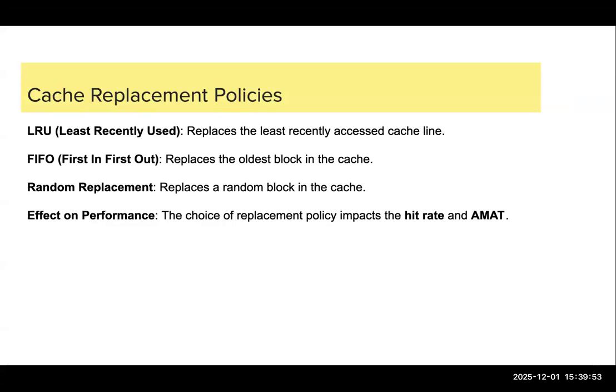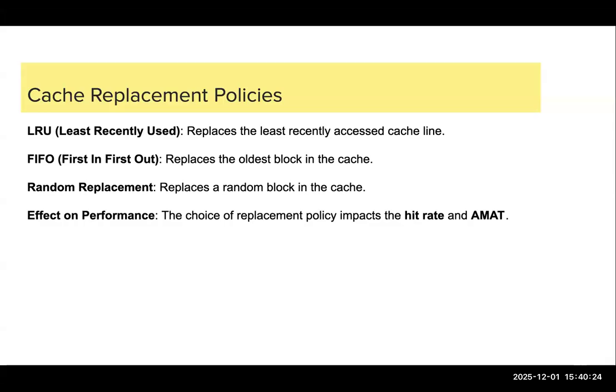LRU, the full form is least recently used, replaces the least recently accessed cache line. The assumption is that if you haven't used something recently, you won't need it soon, which means it will be removed from cache and its place is taken by some other memory block or instruction. And FIFO, first in, first out, replaces the oldest block in the cache. This is simpler but doesn't consider access patterns.